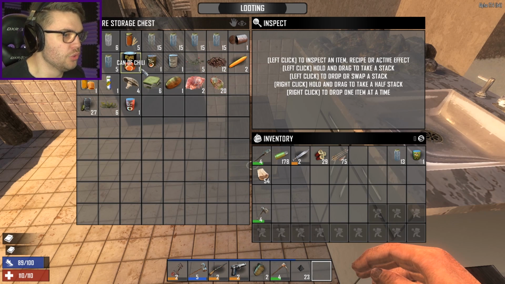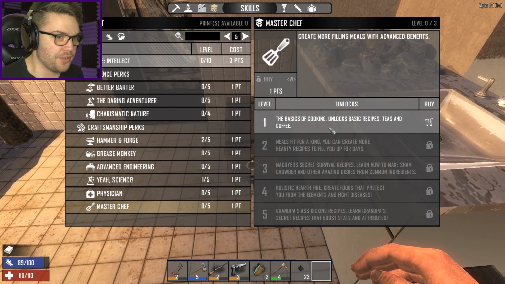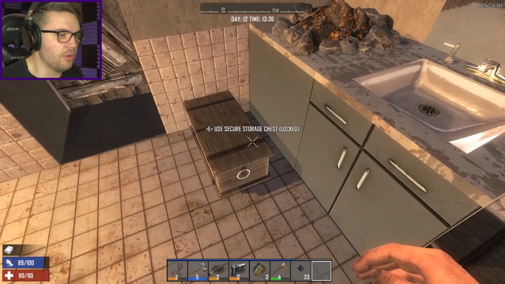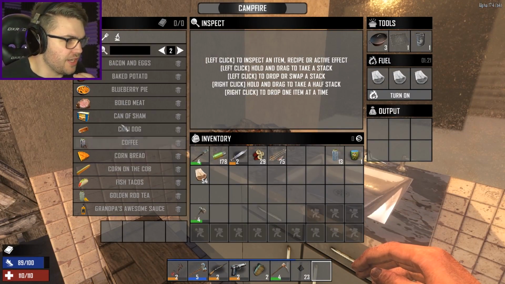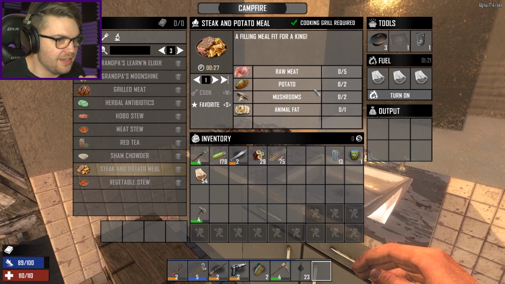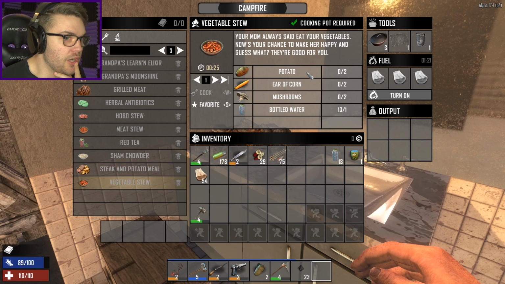I need to make some more food as well. What have we got? I need to put some more points, or any points even, into Master Chef so I can make some better stuff. But I need to start figuring out what the main thing I need to be aiming for is. What is going to be my best option in here? Boiled meat, always an option, but I need to go find a pig and lure him back inside again. Steak and potato, need the meat, don't have that. Veggie stew could be the go.